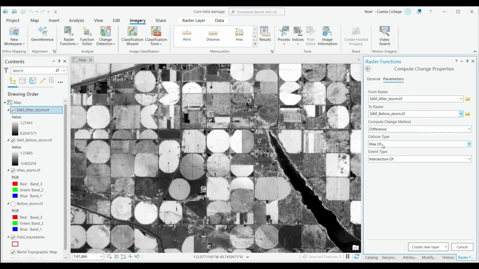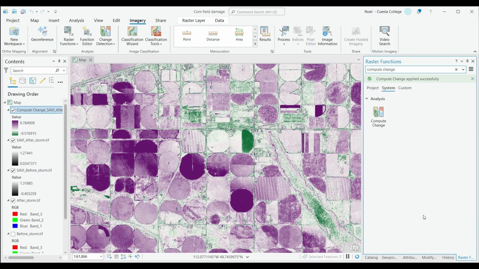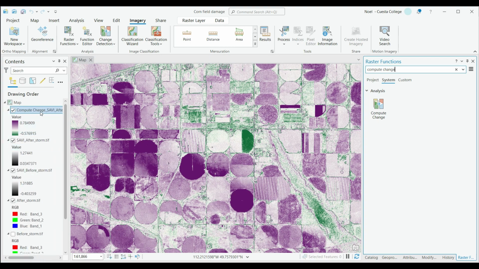Then we will keep the default of cell size to be max of, and then intersection of, and select create new layer. Now the new raster layer compute change SAVI after underscore storm.tiff is quite a long name, which you're welcome to rename. This new resulting layer appears, and the areas in purple tones indicate a loss in healthy vegetation.